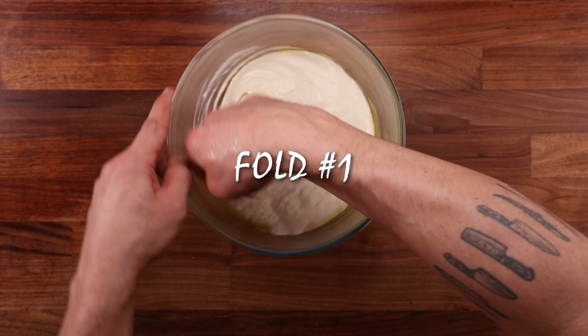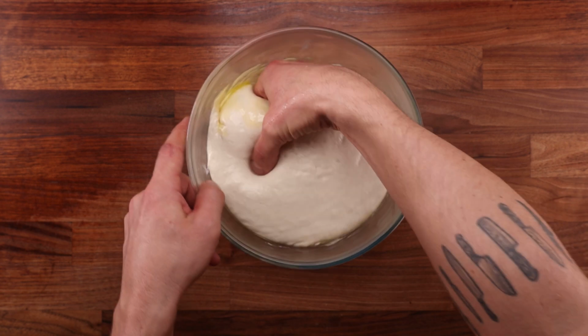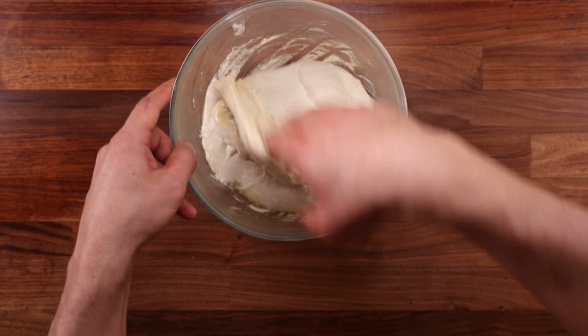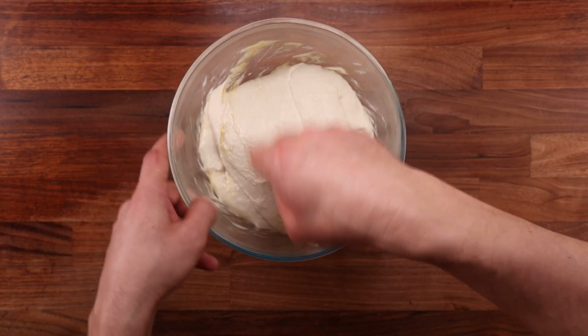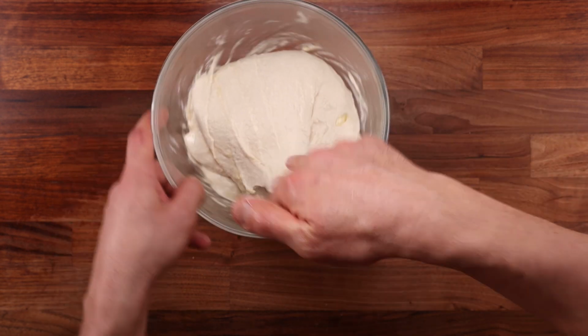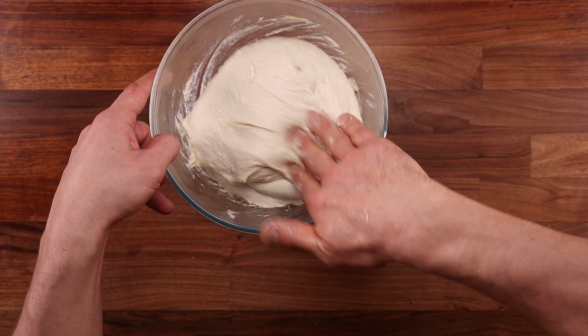After the first 30 minutes of chilling, remove the dough from the fridge, wet your hand with water, release the dough from the bowl and then fold it over itself whilst going around in a circle. It'll be extremely loose, stretchy and soggy, and it'll definitely not tighten up straight away. Now I'd suggest folding it over itself for about 30 to 40 times. If your hand starts sticking, just wet it with some water again.